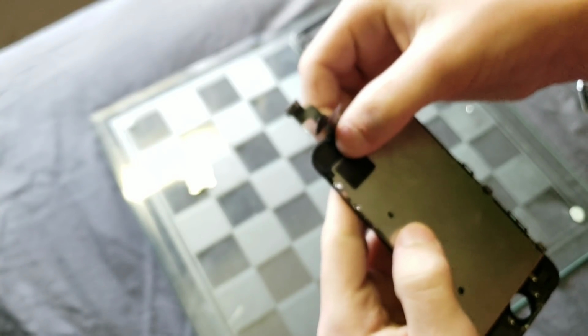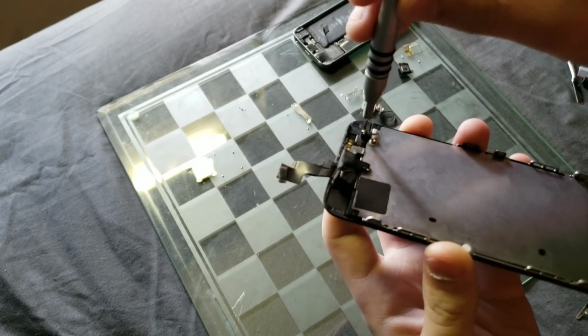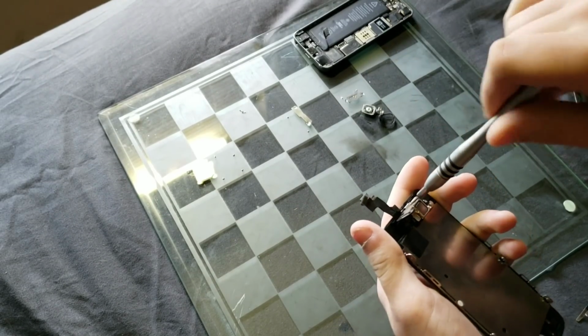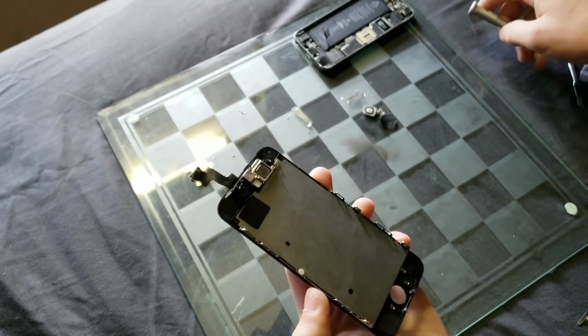Now, I do want to tell you guys that you need to put the microphone in the hole first, and then you can put the camera down, and then you can set everything else down into its place, but other than that, it's a pretty straightforward process.